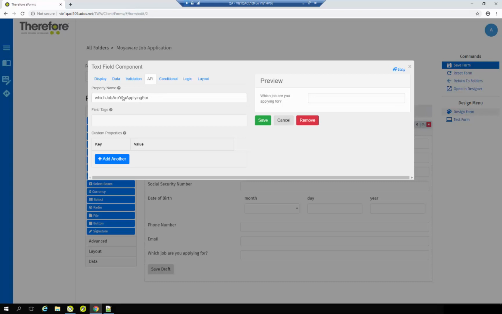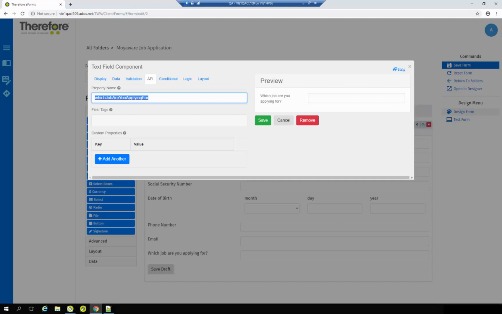So once you know what your property name is, you want to copy it. So select and copy, and you want to put it onto a notepad, or into some document. Do not try to type this up by hand. You will make mistakes, and that will cost you time, and it's just unnecessary. Copy and paste the property name. As you can see here, the property name might have some strange upper and lower cases. It might be very long. So don't trust yourself. Just copy it, put it in, and then do it like that. So again, very, very simple.